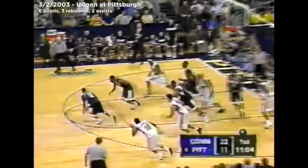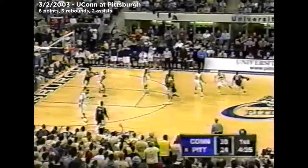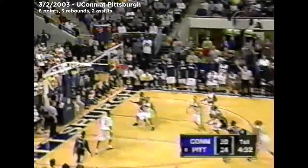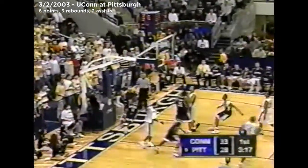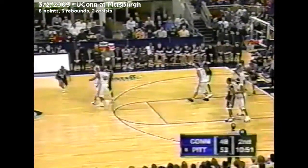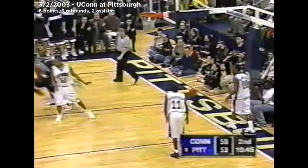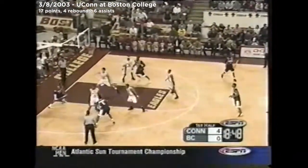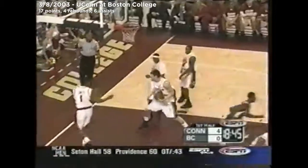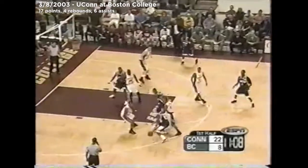Nobody was alert for Pitt, and here's the touch — forget about it. Open floor, Brown all the way. Some mistakes, you know. A run like this by Notre Dame — well, they've got poison. They've got a good open look by Anderson. All-time field goal percentage record — held by Steve Johnson from Oregon back in the early 80s. So many different aspects of the game. Now Chapman guards him, now the switch. Good job by Taliq Brown. Seton Hall — very significant game. Nice pass. Here's Oakland — homecoming for Jim Calhoun, he's a Boston area native. Brown scores inside. Sidney threw it right to Marcus White — third turnover for Boston College — and Taliq Brown capitalizes.